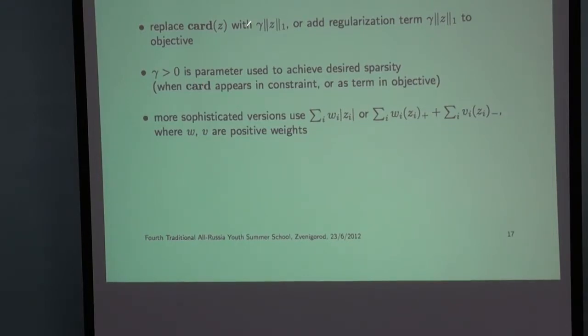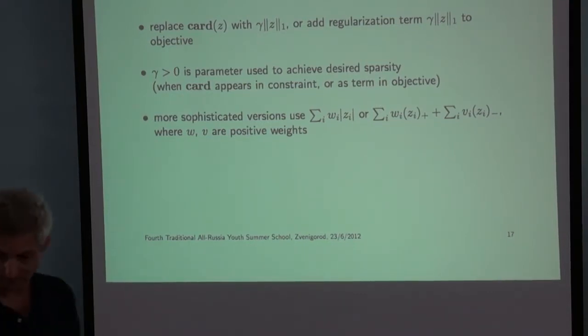So, and we're going to see it's not just a one norm. Although this is what people use. In fact, by the time this lecture finishes, you'll be much more sophisticated, because the correct thing to use is either a weighted one, or even more sophisticated, an asymmetric weighted one, where you penalize the positive and negative violations differently. And you'll see exactly what these should be soon. Okay? So this is what you should be doing.